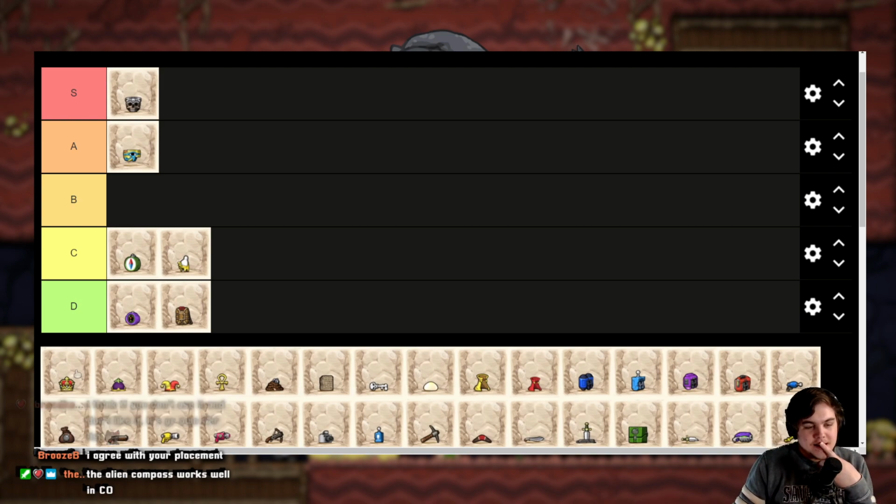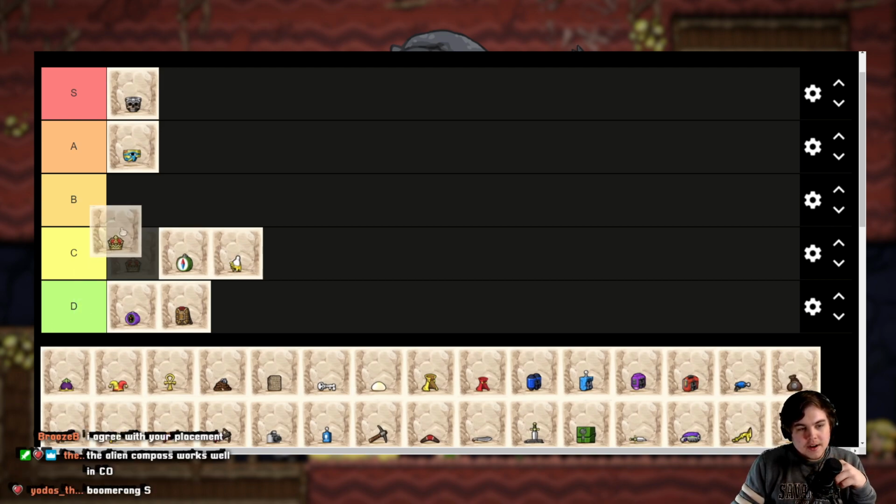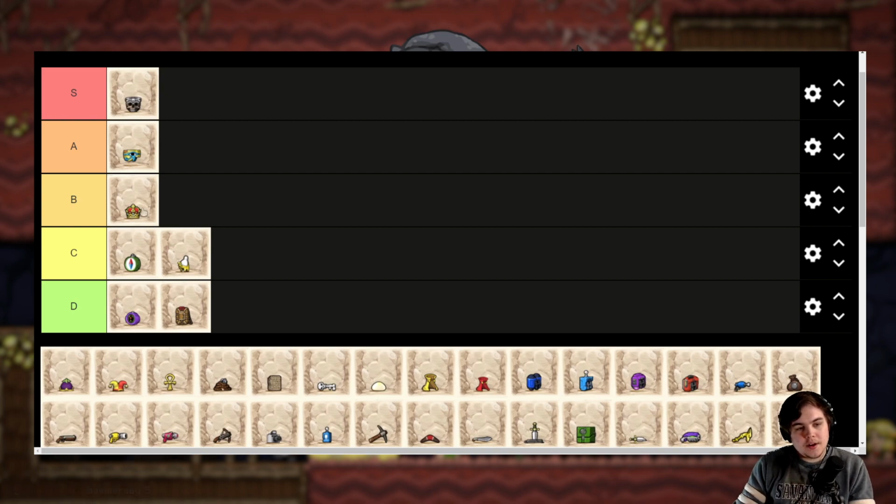Let's see. Crown. I'm gonna rank the Crown B tier because when you're going to Volcana, you're probably not gonna have as many bombs as the jungle route because of the BM. So you're probably gonna need it a little bit more.